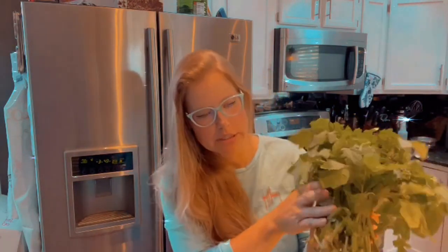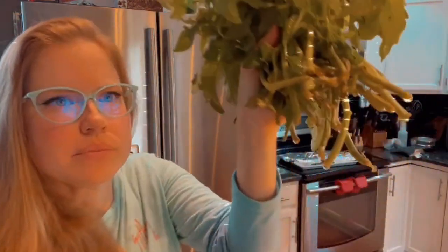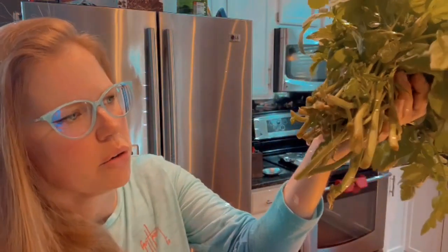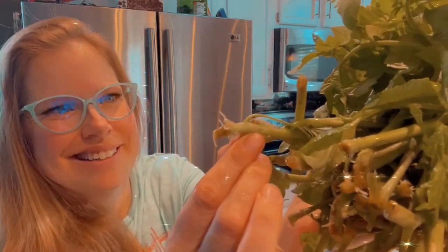I was really pumped and wanted to give you an update on those tomato suckers we plucked from the indeterminate — just to show you that they're starting to actually sprout roots, which is awesome. Not all of them yet, but a lot of them, and that's pretty quick turnaround. It's been about four days and they've sprouted roots. The roots aren't big enough for me to plant them in soil yet, but it's getting there, and I'm super confident that some of these will definitely take.